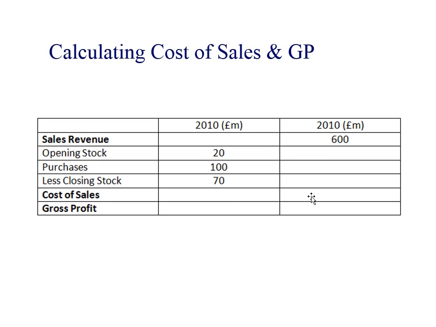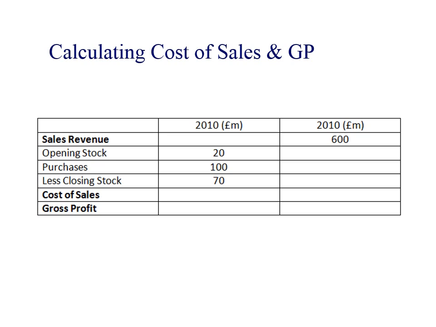If we just do an example here, can I type on this? I don't think I can, so I'll just have to do it in my head. We've got sales revenue of 600. Opening stock of 20 plus 100 would equal 120. Then minus out 70, which gives you 50. So our cost of sales would be 50. So 600 minus 50 would equal 550 for that 2010 figure.